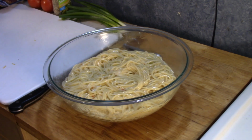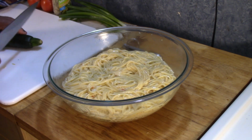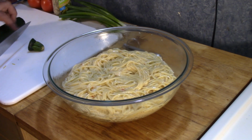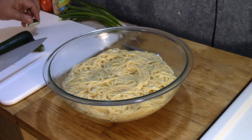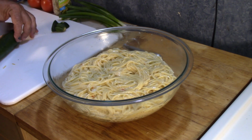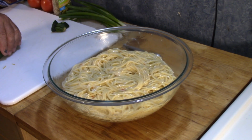Now then, I'm going to take some, I've got 2 zucchinis here. They're not huge. And I've cut the 2 ends off. And I'm going to quarter them down the length.